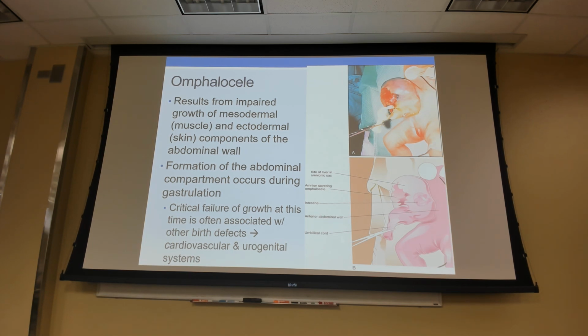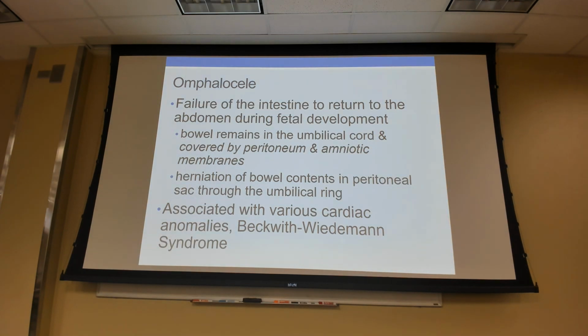Now, this is directly some embryologic process that happened with that outer layer and inner middle layer, your ectoderm and mesoderm. Something happens there, and it's protruding from the umbilicus. That is one of the biggest things. This one is not associated with some lateral wall defect. This one goes with syndromes for the most part. So we had talked about the next one. Some sort of growth, some sort of syndrome with this one. So usually omphaloceles are a much bigger deal for that.